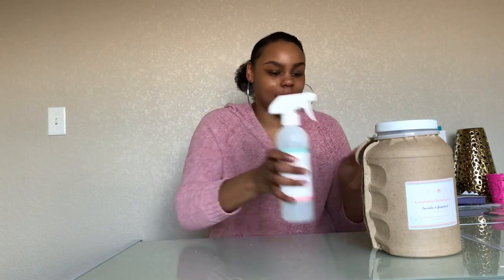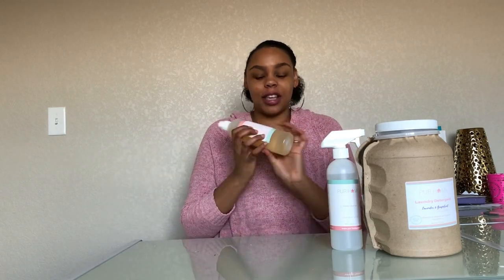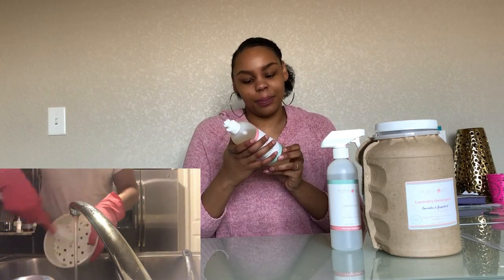Now when you clean and forget your gloves — I clean with gloves out of habit from using toxic products — just know that even when you forget to use your cleaning gloves and you get some of this on your skin, you're not going to feel that bad about it because these products are non-toxic. Lastly, she threw in some Pure Home dish soap in the scent spearmint and lemon grape. Her scents are off the chain — they all seem to feature some sort of citrus, and I love citrus anything. A little goes a long way, and it's a really good product. Once again, non-toxic and it gets the job done.